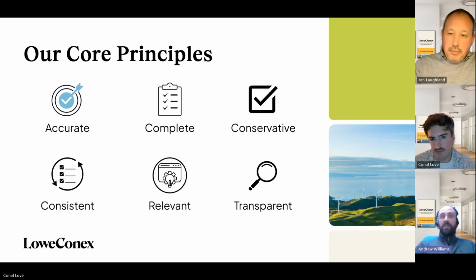The IPMVP, it's conservative in that it helps us to avoid those inconsistencies that can arise from a lack of consideration of different important aspects. And finally, it just produces relevant information that's needed so that every single stakeholder can understand the output. Yeah. And that conservative piece, I guess, is really important there. It's like not overestimating the savings, taking the data that you have and really understanding, okay, that's the impact that we've had.